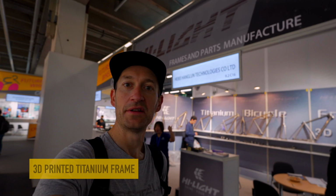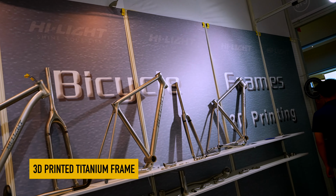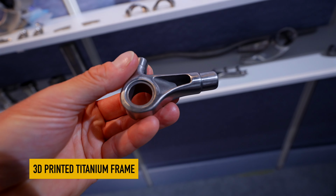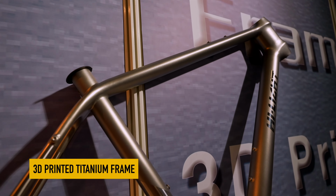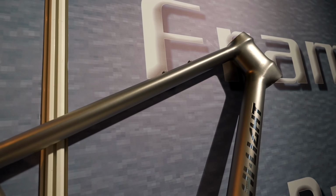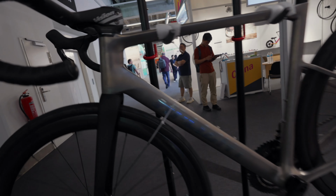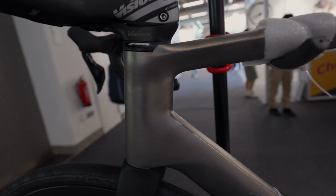So behind me on this stand is the world's biggest supplier of titanium frames, and you might recognise some of the frames that carry other brands. They have on their stand a 3D printed frame. The entire frame is 3D printed and apparently takes a week to make. Pretty crazy. And look how nice it looks up close.